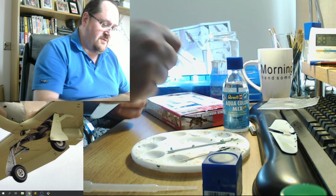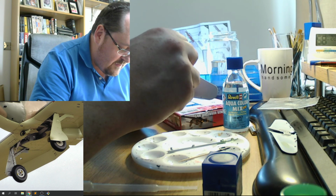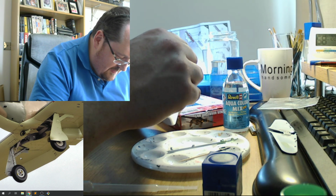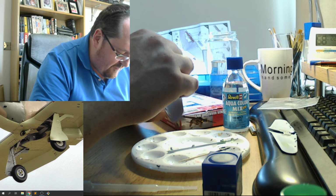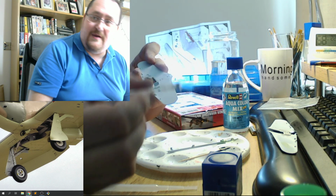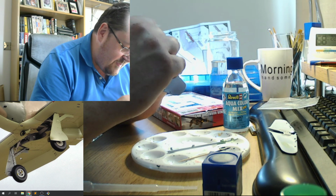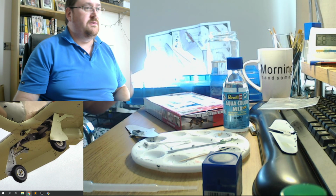I can use the reverse of the PVA cotton bud to now just clean those in. I'm wiping nearly all the black back off for the effect. So nearly all the black has come back out. But in there it now looks dirty and grimy and scuffed up. Let's now have a look for RAF 1940 Air Bottle Colour.